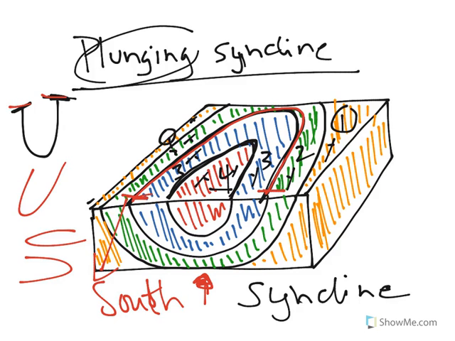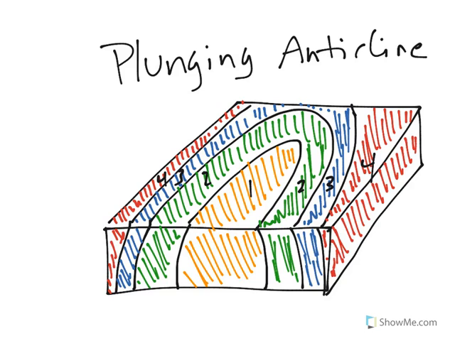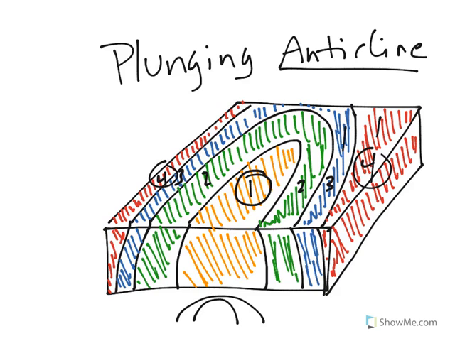Now, let's take a look at the plunging anticline. So here we have a plunging anticline. I know it's an anticline two ways. One, I see the frowny face in cross-section, but I also recognize that my older bed is in the middle and my younger beds are on the outside. So let's draw our strike and dips in here. Right? It's going to be the same as everything else. It's pointing away from the fold axis, just like we've seen. But now let's give our direction of plunge.